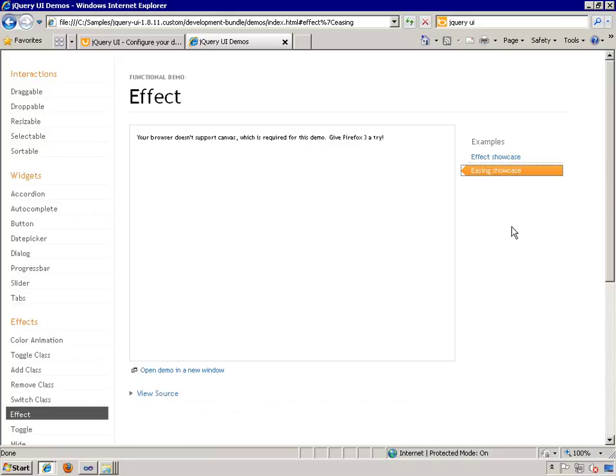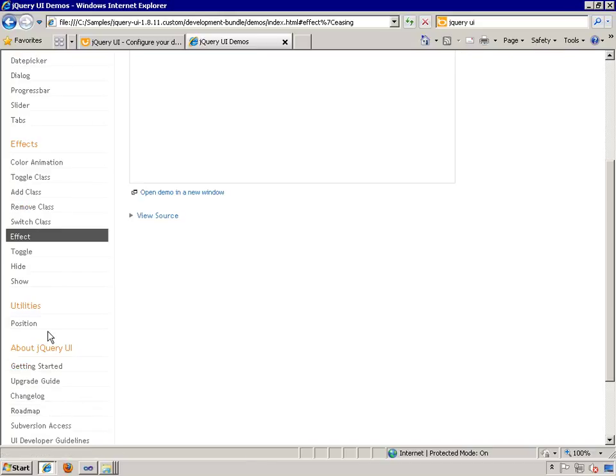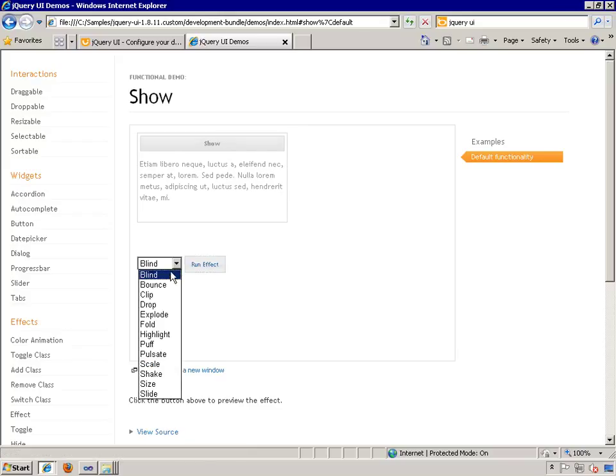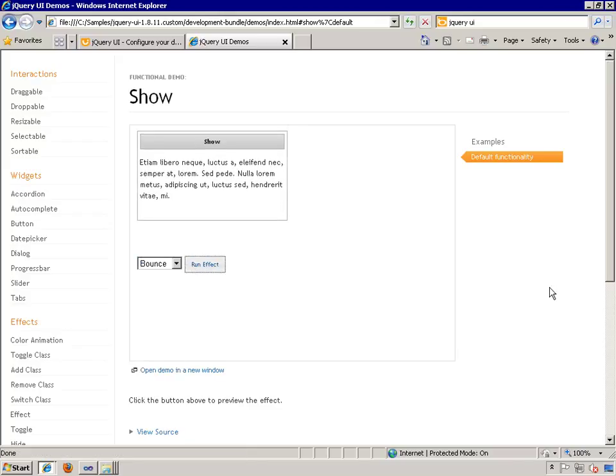This is a different sample. Okay, and my current browser doesn't support Canvas. That's a newer feature of HTML5, and later versions of Internet Explorer and Firefox do support that. Okay, so let's go to something that we actually can look at. How about show? Run the different effects, and there you go.